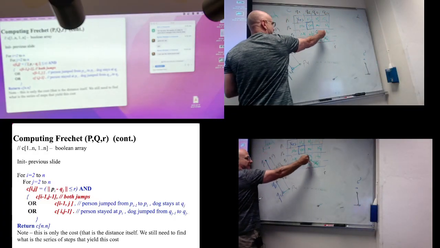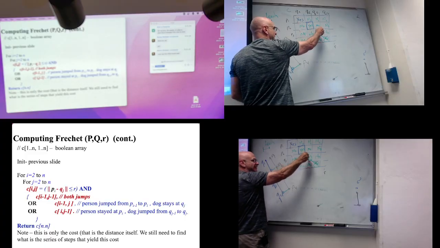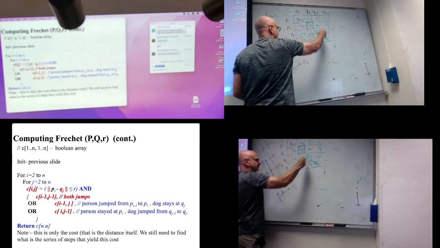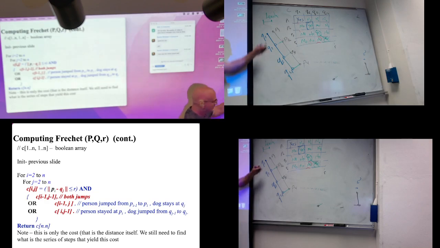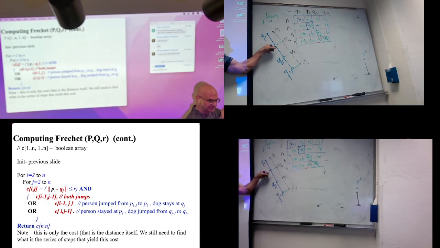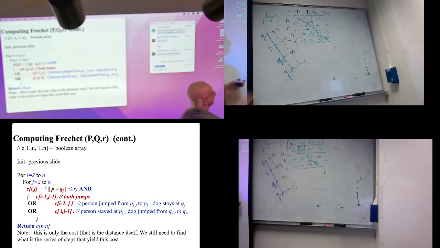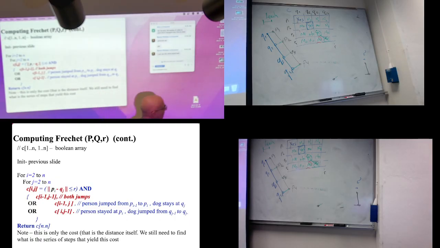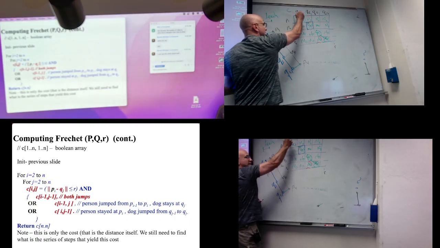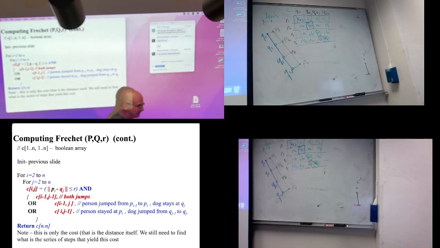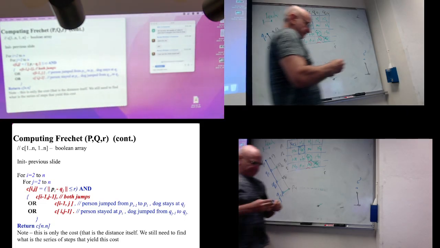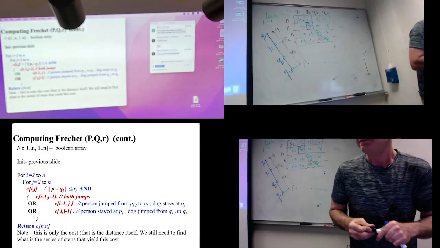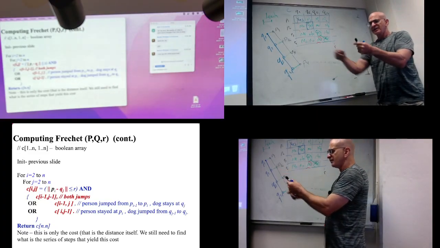Now go tracking myself backward. Who gave this yes over here? This guy. Tracking it, this will be a matching between these 2 points. And similarly, going myself 1 step backward all the way to the top left corner, this will be yes. So this is the correspondence, the alignment between these 2 curves. And we are done with Frechet. In general, of course, it doesn't have to be one-to-one.